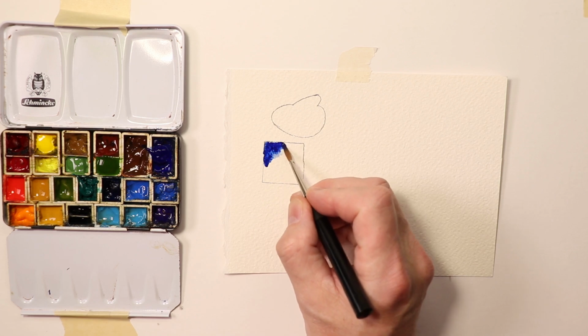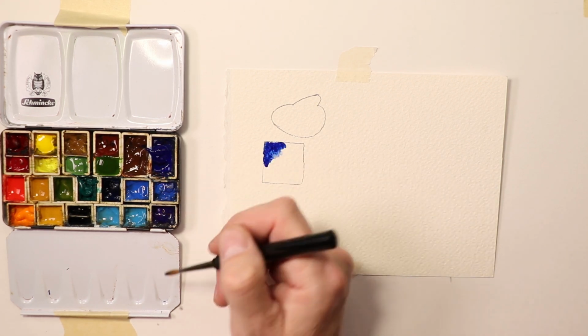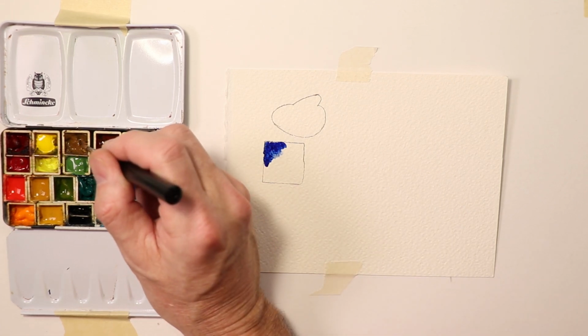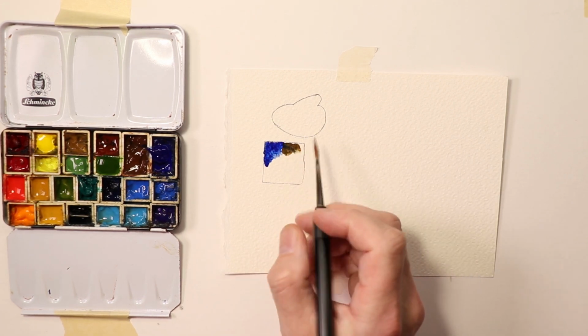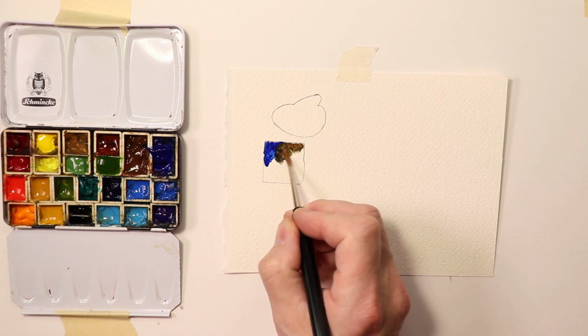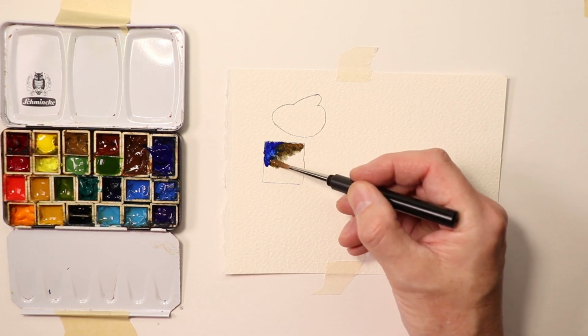So we have some blue, French ultramarine blue. And then we can go with some raw umber. And then mix and match a little bit there. And that's a really cool effect of mixing those together.